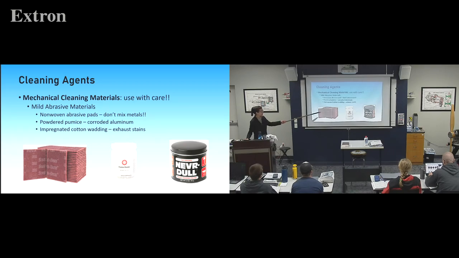With Scotch-Brite or sandpaper, be very careful that generally you get a brand new piece. If it's a piece you have already used, know what you used it on. Don't use it on steel and then use it on aluminum. Otherwise, what are you introducing? Dissimilar metals. And then it's going to corrode.